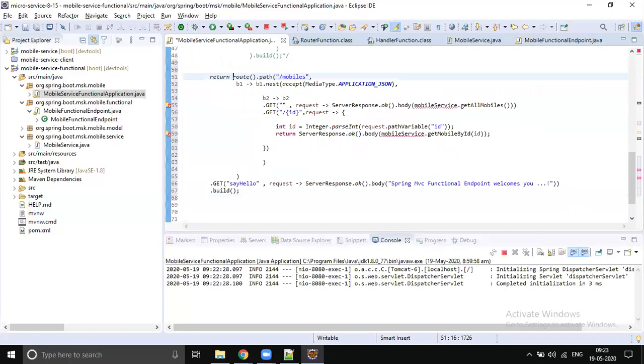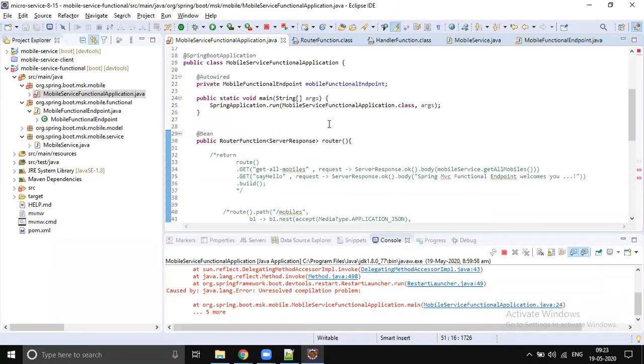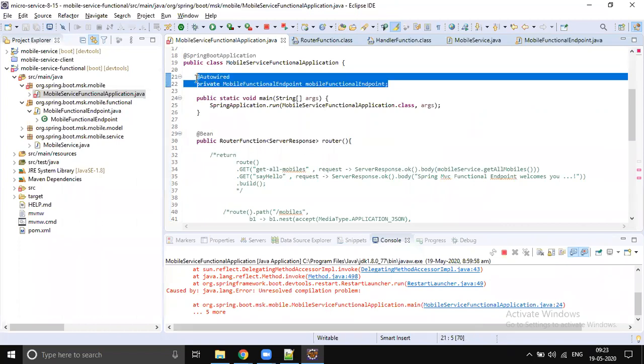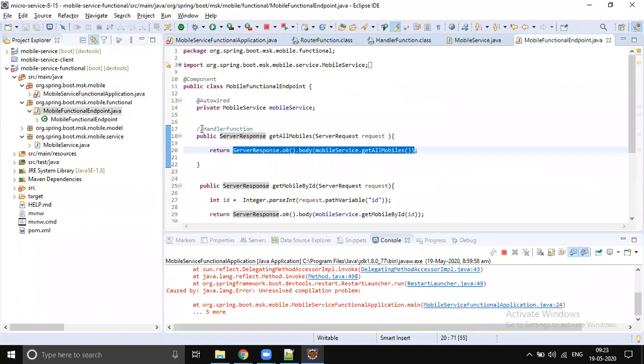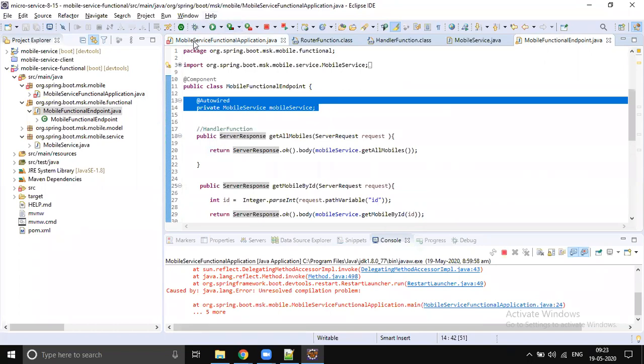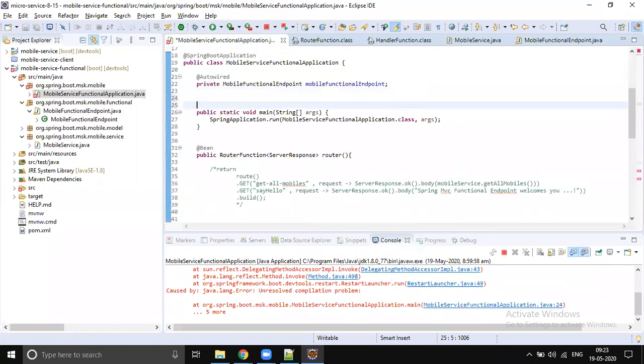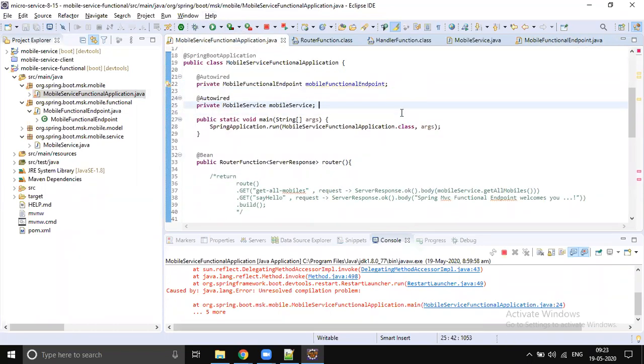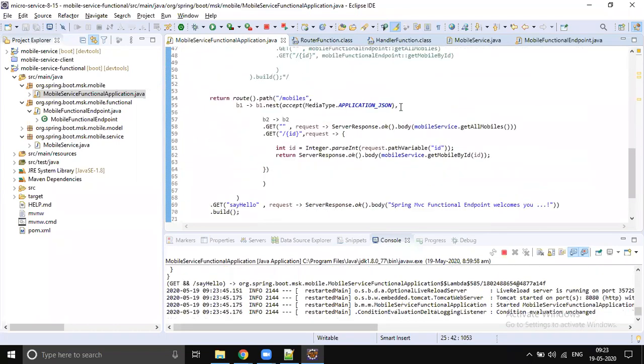So this is router nested with separate lambda expression, right? So let's do the autowire of mobile service. It's there here. Just autowire mobile service, and that compilation error will be gone.